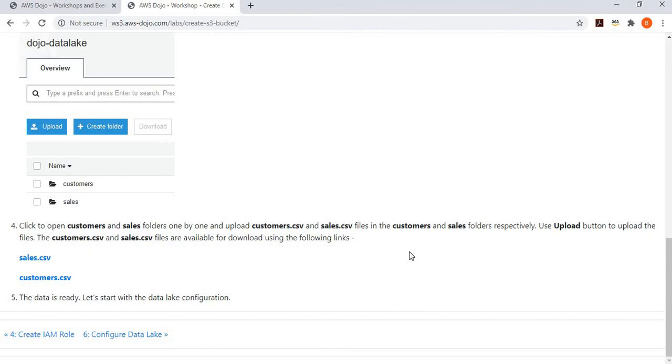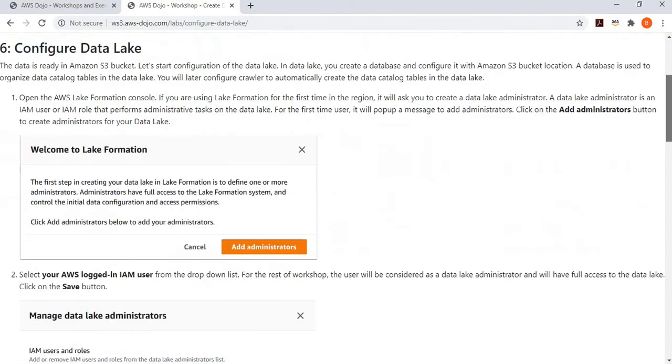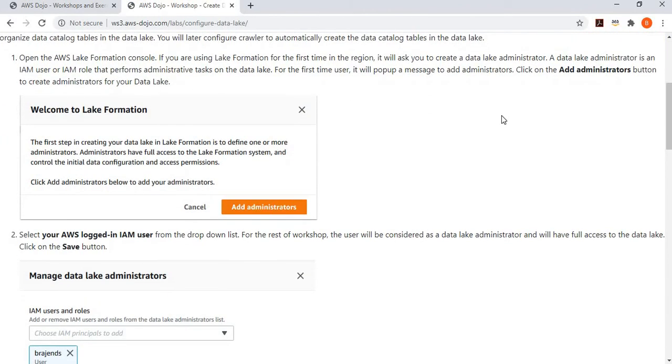But right now we are simulating a data ingestion by uploading this data file into the S3 bucket. So our data is in the S3 bucket. That means data has been uploaded to the centralized data location. Now we are going to configure the data lake using this bucket. So what we do, we go to AWS Lake Formation. And if you're using AWS Lake Formation for the first time, first thing it says, okay, let's add administrator for the Lake Formation. And it simply uses your logon user.